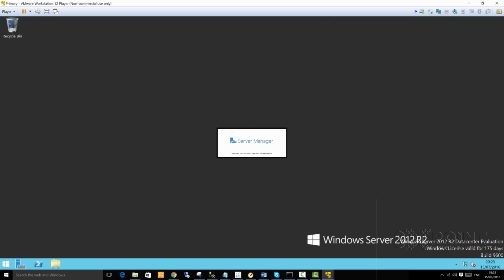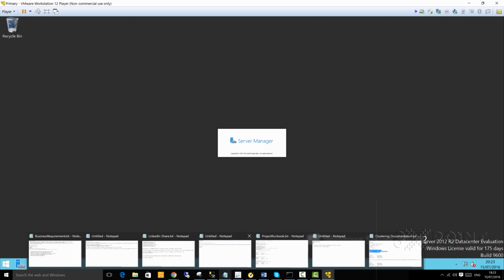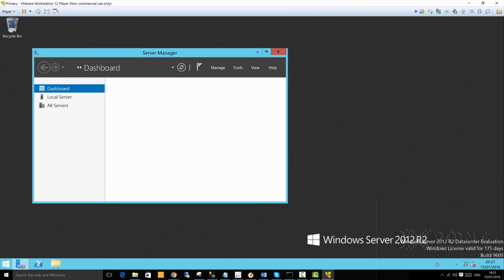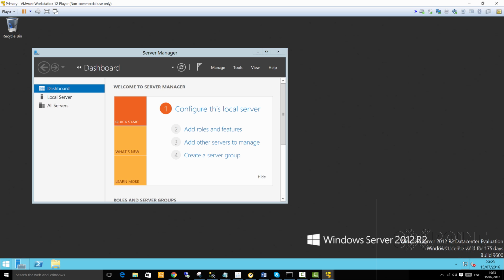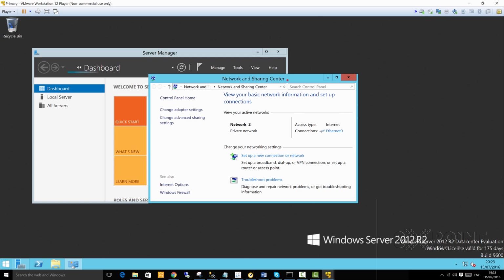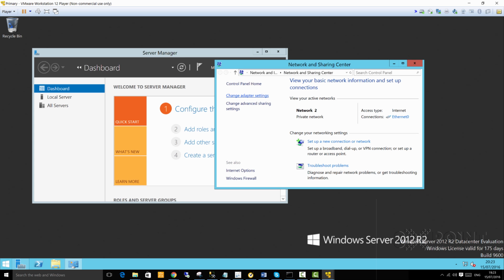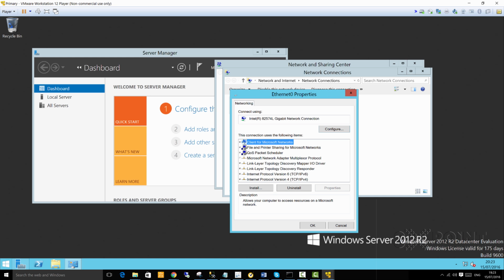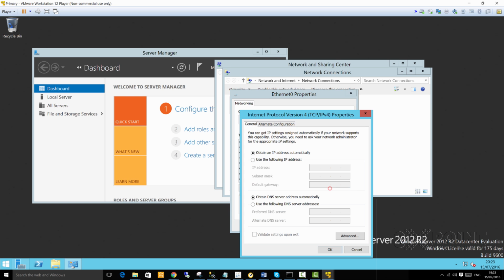So what we just want to do is configure our networking. Okay, so I like to bring them side by side, and you see this icon right here, internet access. Just right click on it and hit open network and security. Let's wait for that to come up. All right, so what you want to click on now is change adapter settings, and you can see the network adapter here. Right click and hit properties, then find your way down to Internet Protocol version 4, TCP/IPv4. Hit on it and then click on properties.